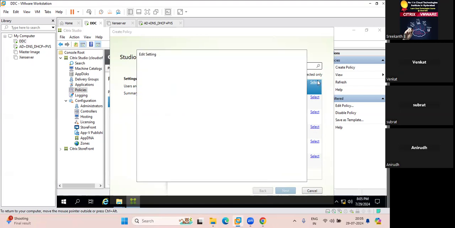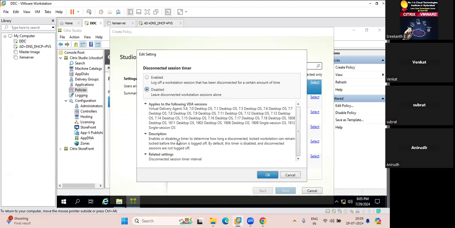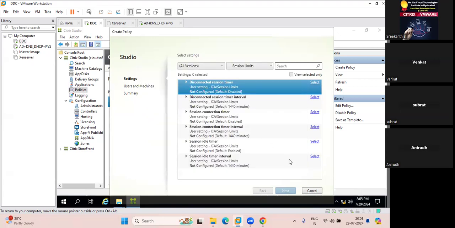Yes. So now here we have the description, right? Enable or disable, it sets a timer to determine. By default, we have 24 hours for the session. If the user is not doing anything, meaning on the client side there are no mouse and keyboard movements, then we are going to disconnect that session. I have limited resources, the user is not doing anything, he may have left for the day. Then after 60 minutes I will disconnect. By default, the connection timeout is 1440, which means 24 hours.